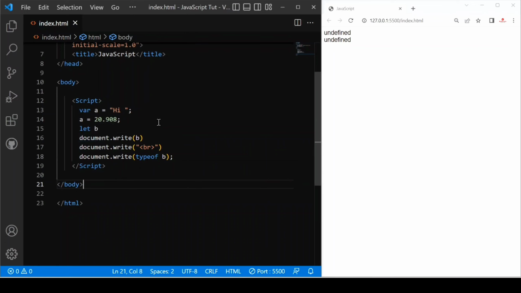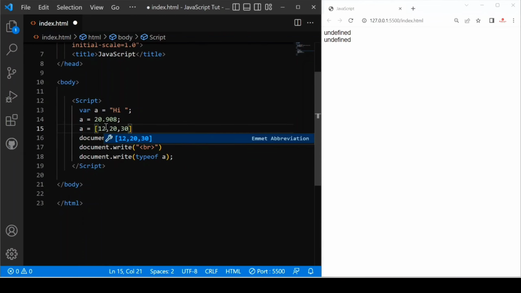And after that if we declare an array a equals to 12 comma 20 comma 30, and let's save this. You can see this is the value and this is an object data type.